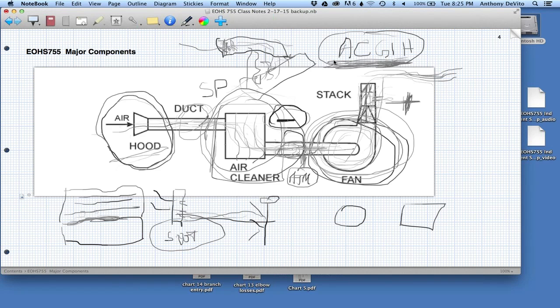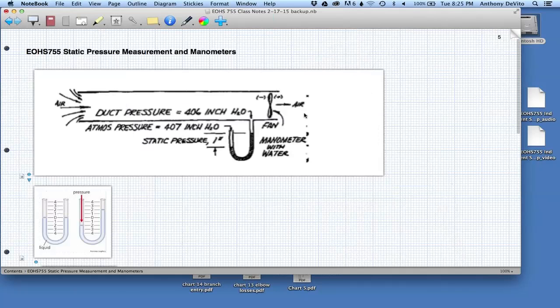So that's one element of design that we've learned right off the bat about these kinds of systems. Okay, let's move on. We were just talking about suction pressure. Now here is a duct. Here's the hood end of it, and air's getting sucked in. Here's the fan. We know the static pressure on this side is negative, under suction, and on this chart, if it continues along here, the static pressure is positive. It says negative and positive right here.